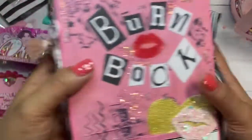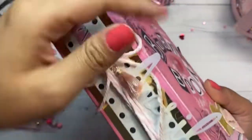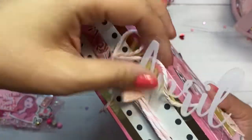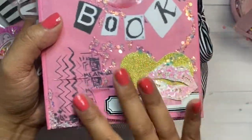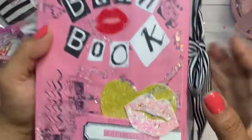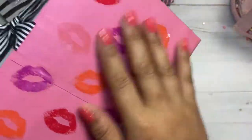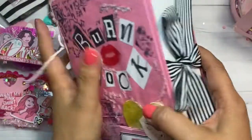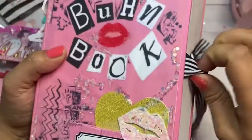All right, let's look at this one. Oh my goodness, look how she did the side here. Reminds me of a belt that has my name on it. A little tassel here, so cute. It says Burn Book, Girl Power on the lips. Loving this ribbon, so, so cute. And I love all the kisses because the Burn Book had little kiss marks all over it. So this looks so fun, you guys. I'm so excited.